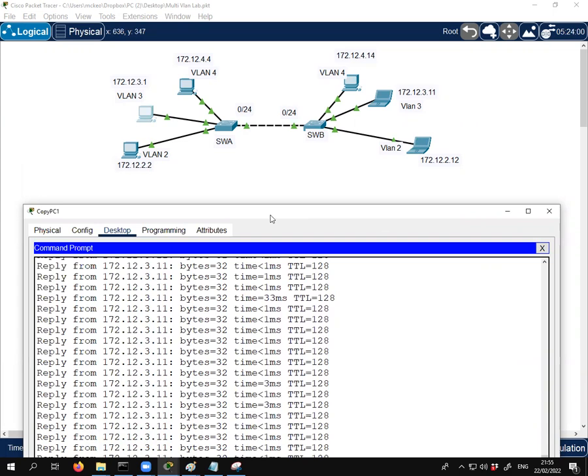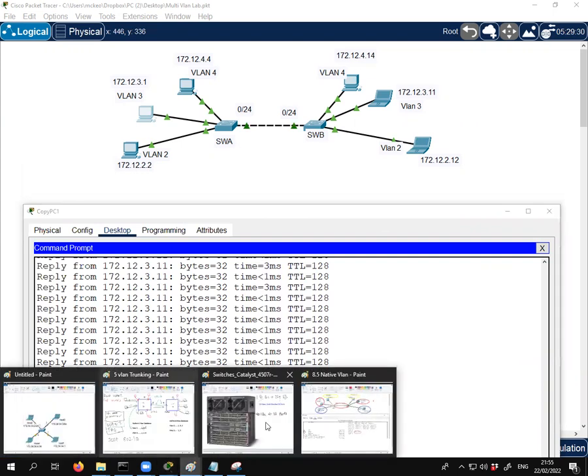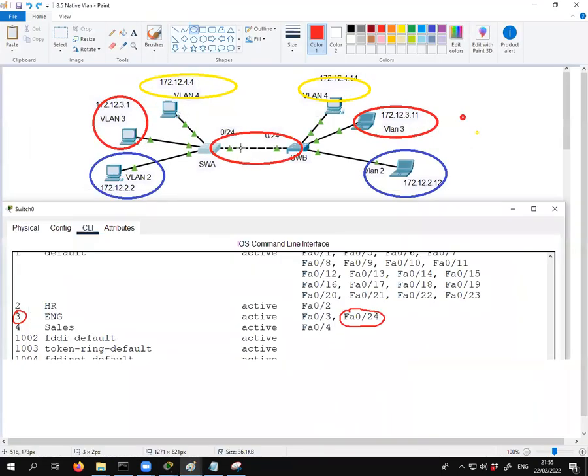So you can see how important it is to have correct trunk links. Because if you have a trunk link that is incorrectly configured as an access port, then only that VLAN will be able to communicate between switch A and switch B. Now, if you didn't have any VLANs, then you're not going to have any problems, because they're all going to be in the same flat network. Is that okay?